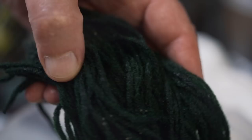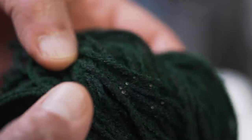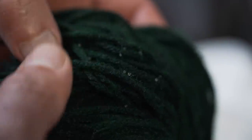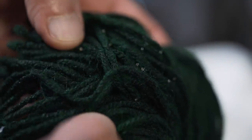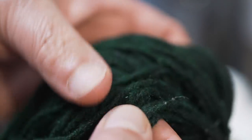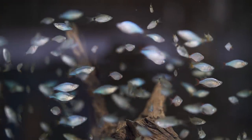And then after about a week or so, I take out the mop and put the fry in one of my fry trays. By then they're usually taking baby brine. How many eggs do you think this is right here? I think if we pulled all of them out of the mop, because we haven't even got to some places in the mop, we would end up with several hundred.